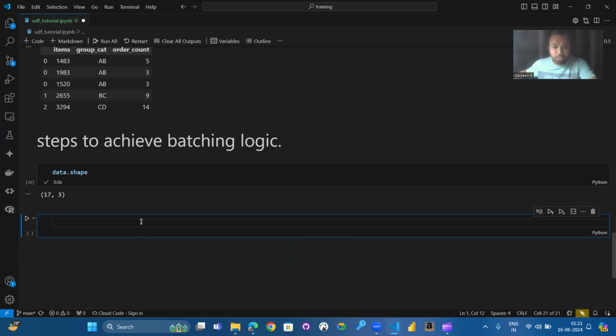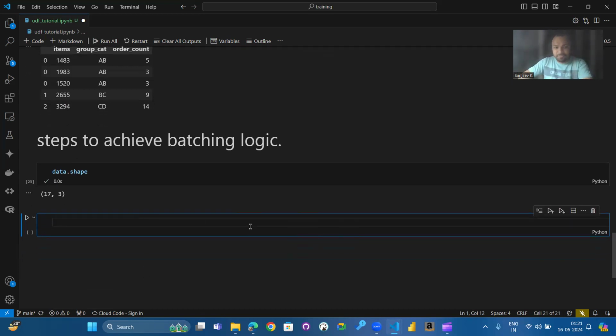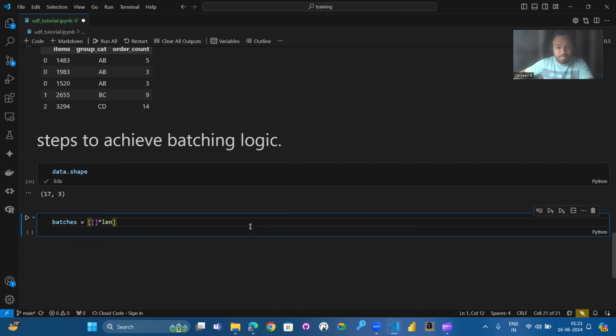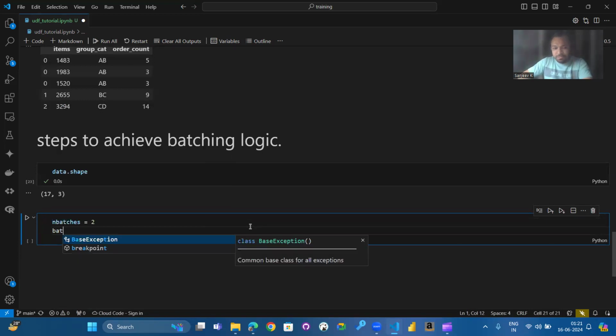For converting it to 2 batches, what you'll need is batches equal to an empty list. First, let me create n batches equal to 2, and then batches.